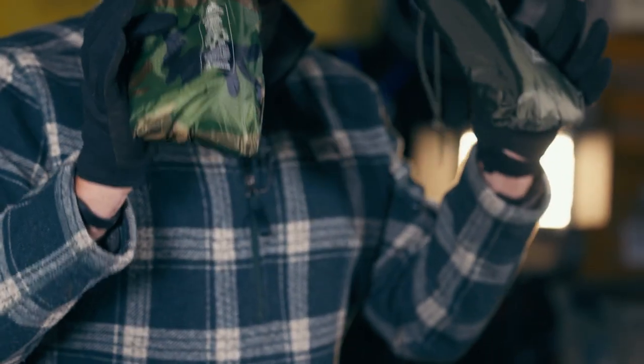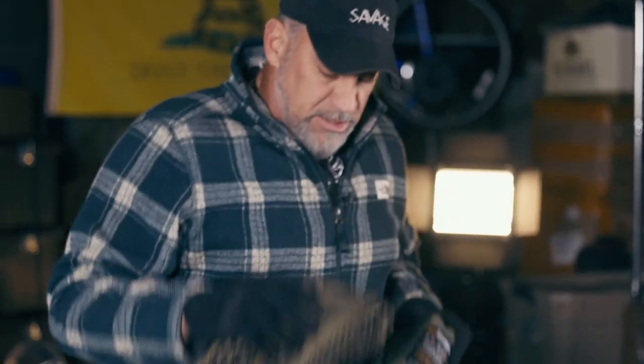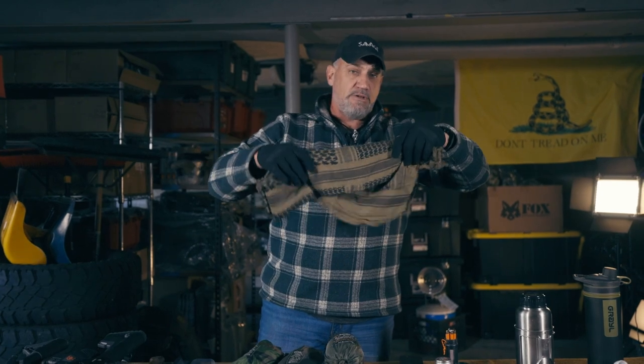These ponchos are amazing — similar to military ponchos, lightweight, and I've got two of them so I can button them together to make an entire shelter or large lean-to area. I can also wear one while moving to stay dry — protecting your core body temperature is very important. This is a bivy sack — it's not quite a sleeping bag, but with your clothes on, for a quick few hours of sleep it's great. It's very lightweight and compact, basically the size of my hand. Wrap it with an emergency blanket and it's very handy for protecting your core body temperature.